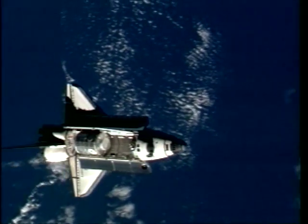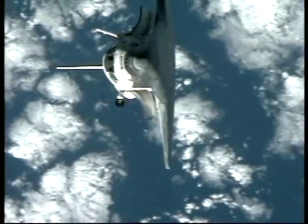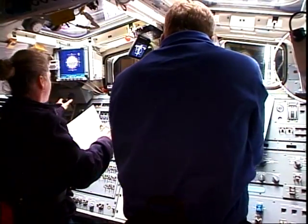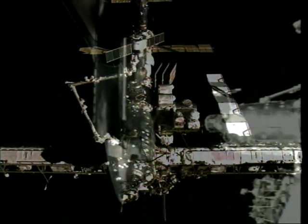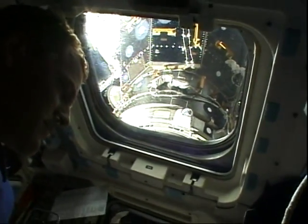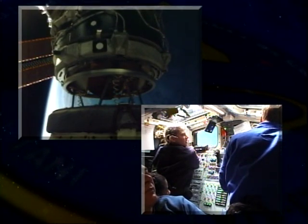About 600 feet below the station, we do a pitch-up maneuver — a full 360-degree maneuver to basically present the belly of the orbiter to the space station crew. They have telephoto lenses and can snap photographs of our TPS to make sure that no critical dings have been sustained. Here we are getting closer to station. It's a huge vehicle, and it's pretty awe-inspiring to line yourself up. I'm actually following the guidance of the cameras, and I'll bring you on board here for docking.